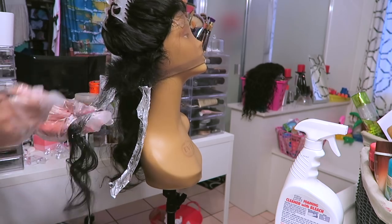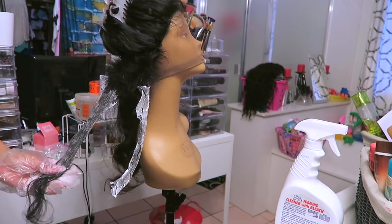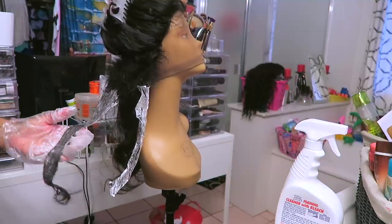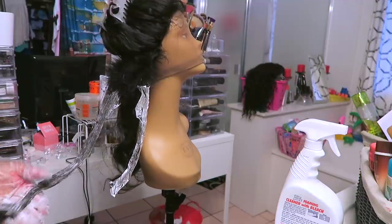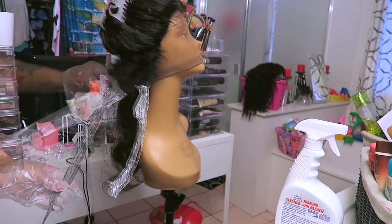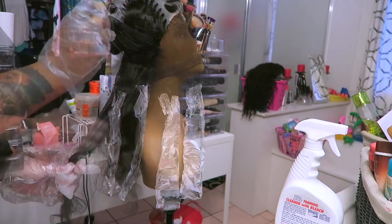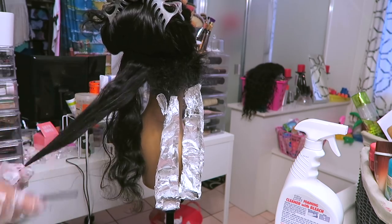So as I was saying, I'm just going to comb the hair upwards. What you would want to do is get your fine tooth comb. I was using a rat tail comb and I just combed the hair upwards. It does look kind of bunched up above the bleaching job, and that's just the hair that I teased up so that it would get out of the way. Like I said, this is just something that I seen on a video and I really wanted to try something totally different.